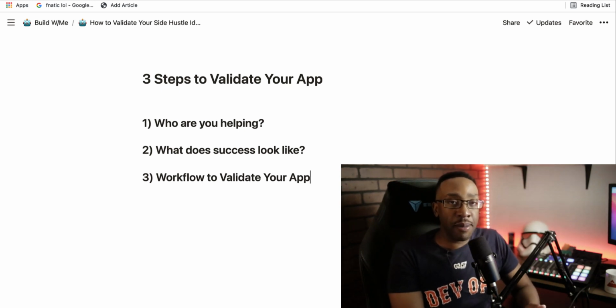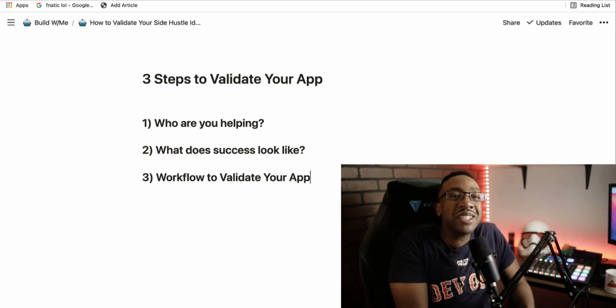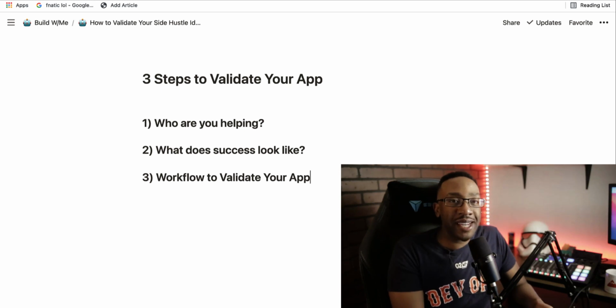The same is true about your app. Think about what would the end goal look like? What kind of actions do they need to do? And don't get caught up with, I need this kind of button or it needs to look like this app. What does success look like? And start writing that out.